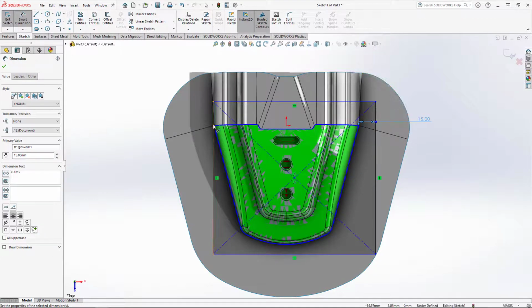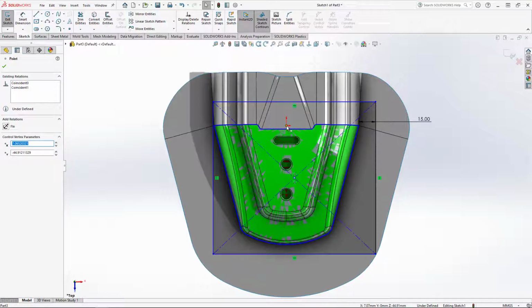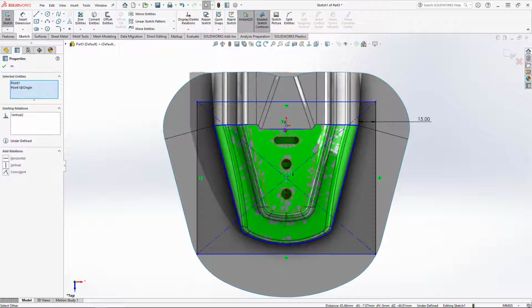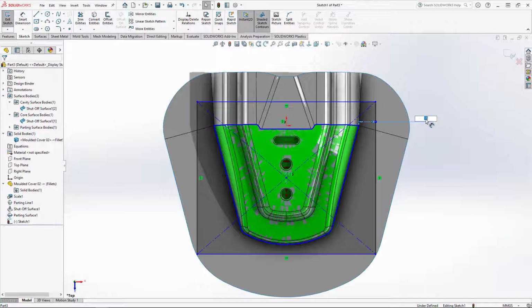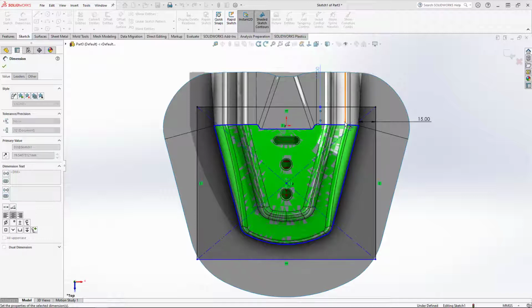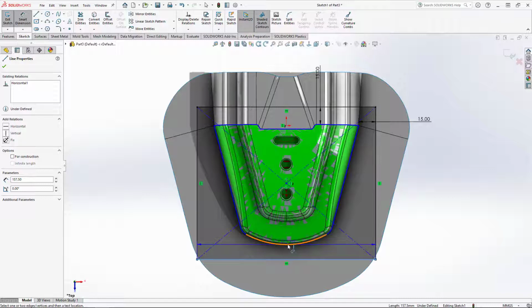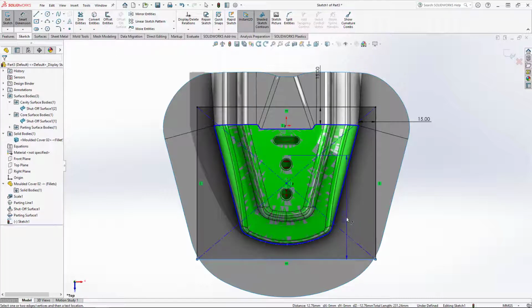And rather than put a 15 over here, I'm going to get the center of this rectangle and make it vertical to the origin there. So I lock those two vertically so that whatever this value changes to, the value on the other side follows along. Then I'm going to do a similar thing on the back of my part here if I can. I'll just find a little point there. So I'll put 15 millimeters there to begin with, and then I'll do something similar at the front here if I can. It's trying to find the center of that arc.